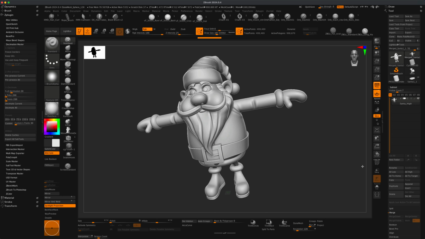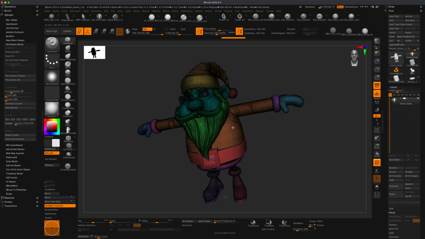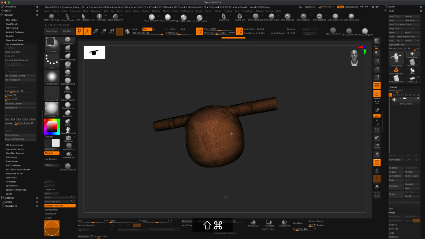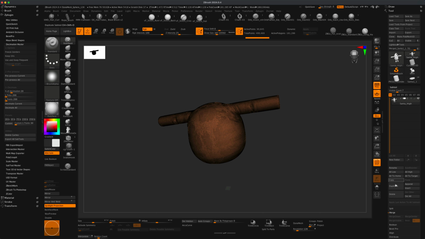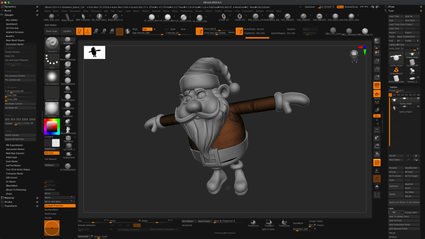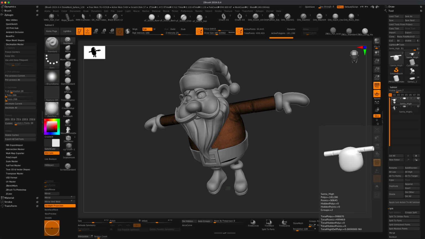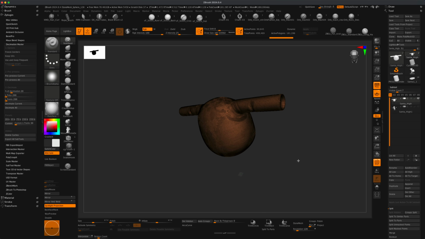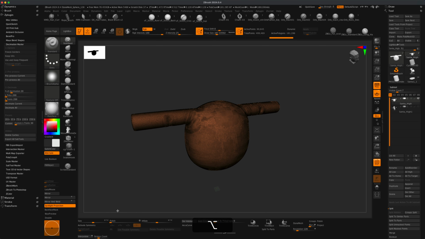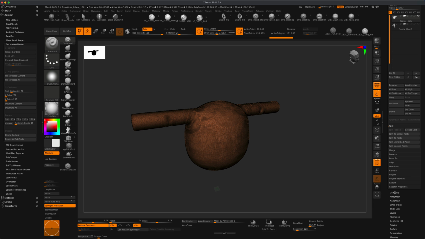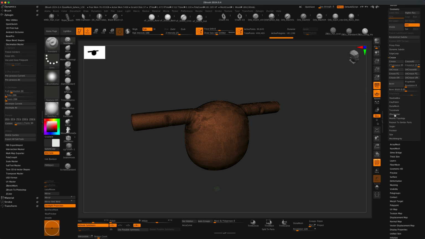What I can do is, let's say I want to take this jacket and automatically use zRemesher. So I can do Control Shift and click to isolate everything, go to split and do split hidden. Now my jacket is going to be by itself, so I can even hide the rest of it, right? Let's say I want to take this and zRemesh this automatically. I'm going to turn on my active symmetry and go to geometry, and under zRemesher, let's turn adapt off and switch this to like 1, right?